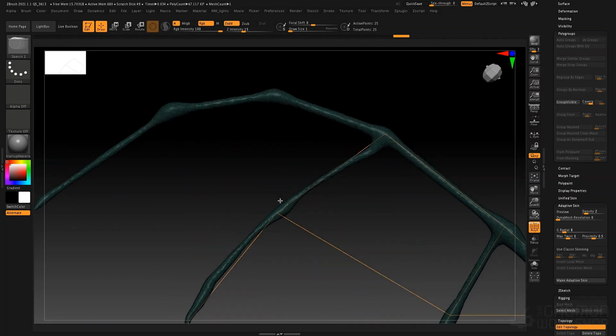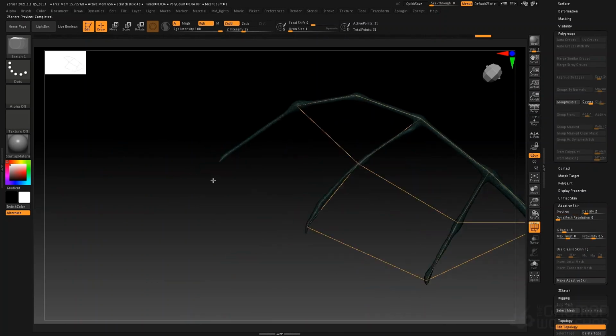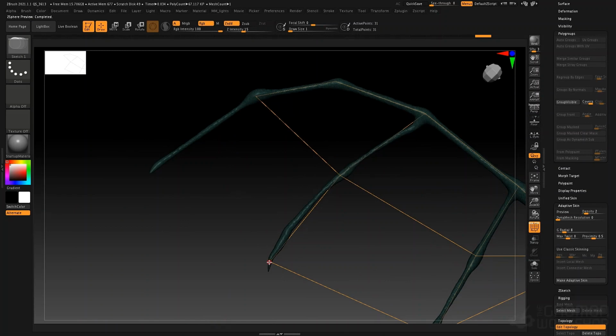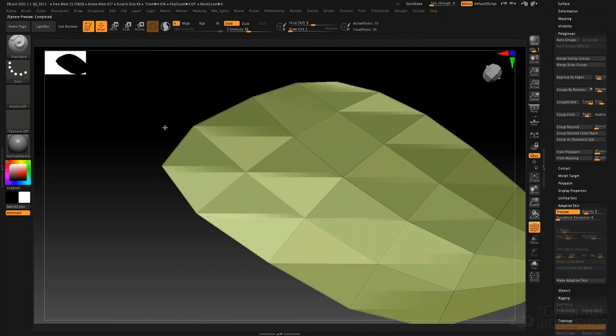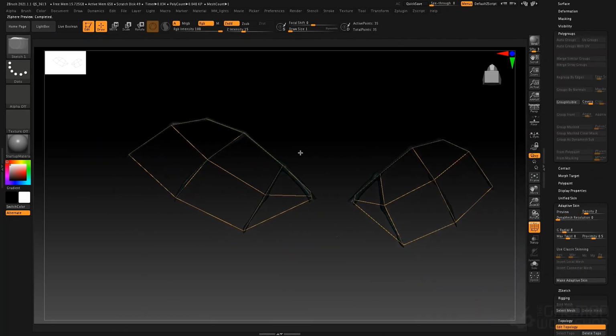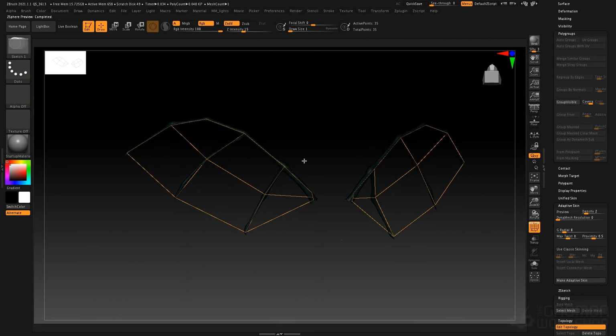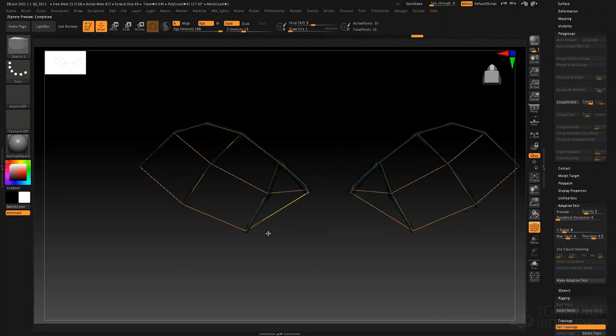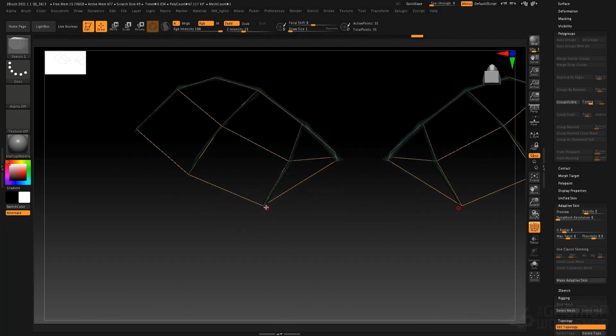So back to Q for draw. Let's go ahead and draw another face here. Double click off the model, and I always press the A key to check my work as I go, because there's nothing more frustrating than spending a long time working on a topology that you haven't checked, and then when you check it, you see it's gone horribly wrong. So there we go. Now, you can see it's very easy, compared to what we saw earlier with the topology brush, to take these points and move them out across space.